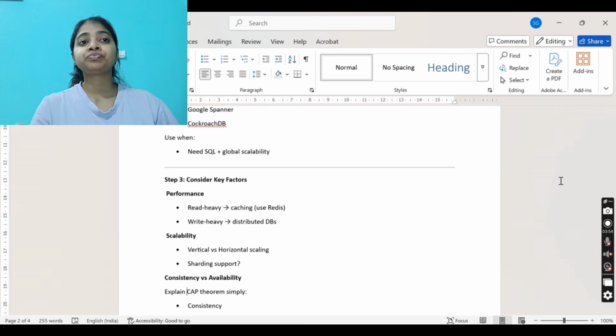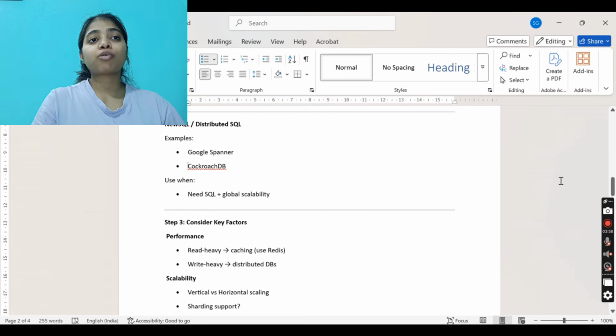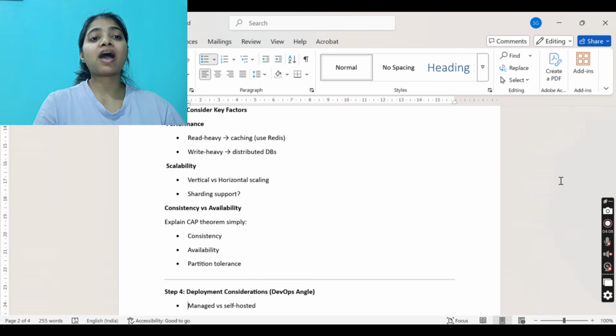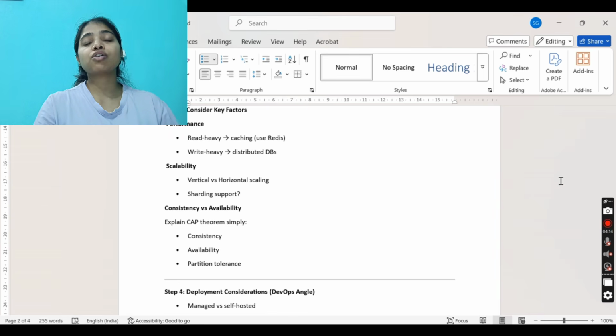Then scalability is also an important factor, like vertical scaling or horizontal scaling, and sharding support. Then consistency versus availability: we have to explain the CAP theorem, that there should be consistency, availability, and partition tolerance.